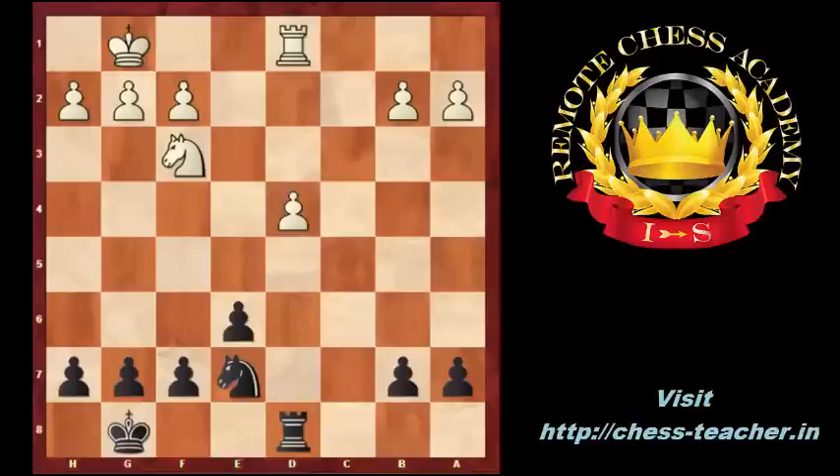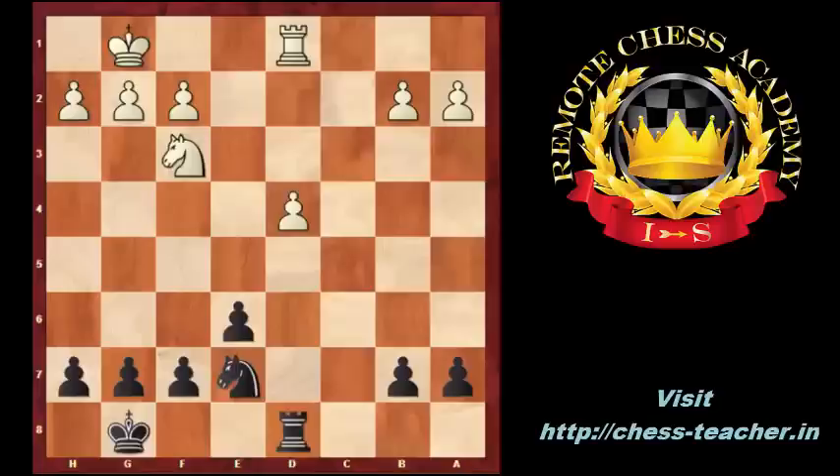In this lesson, I would like to show you two examples about these plans — one game from white's and one game from black's point of view. In the first game, white pushed the D pawn to get the D5 square and opened the diagonal for the bishop to attack the F7 square and the black king. It was played by two Spanish players: Jesus Maria de la Villa Garcia, grandmaster, played with white, and Marcelino Sion Castro, international master, played with black. The game was played in Lyon in 1995.